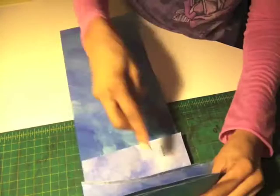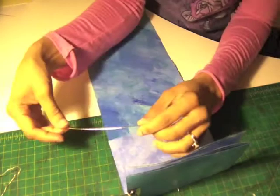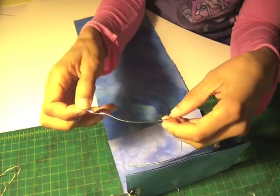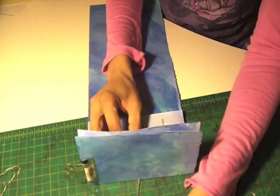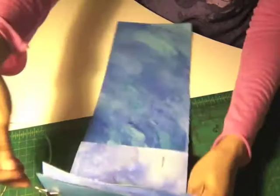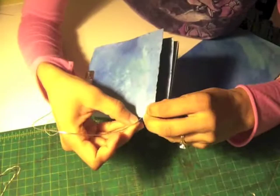Okay, so I am going to try something that probably is a horrible idea, but I really want to use this silver, it's not thread, it's almost like a wire, and I don't know if this is a good idea or not, but I can't get it through my needle, so I am going to hand sew this, we'll see, without a needle and see if I can make this work. I suspect trying to get it through all these holes from the back is not going to be as easy as it was to go through the center, but I am willing to give it a try.